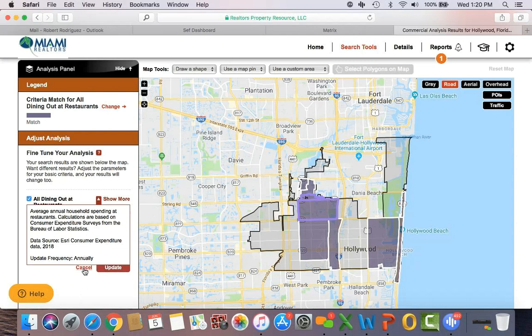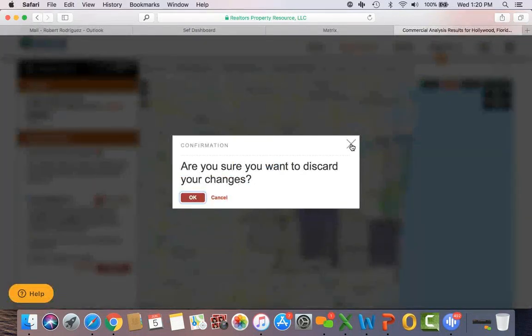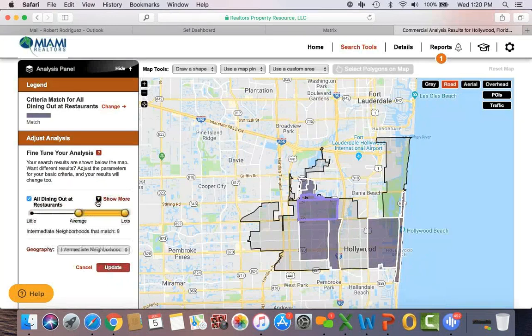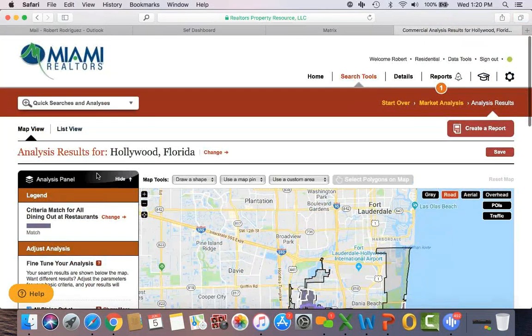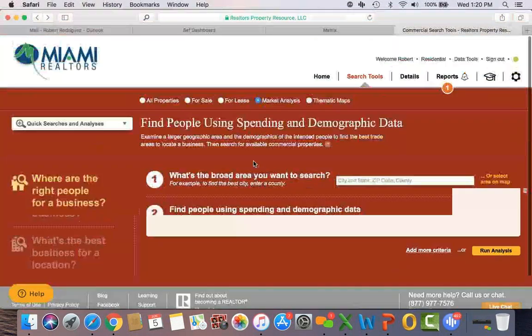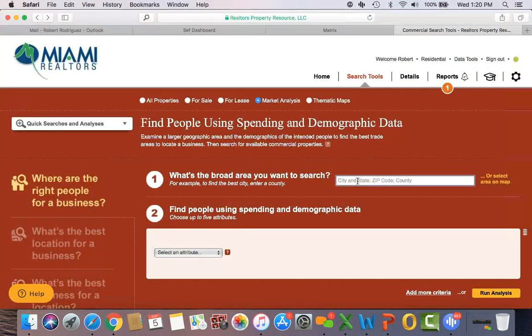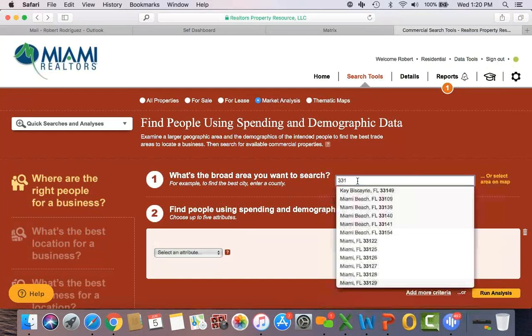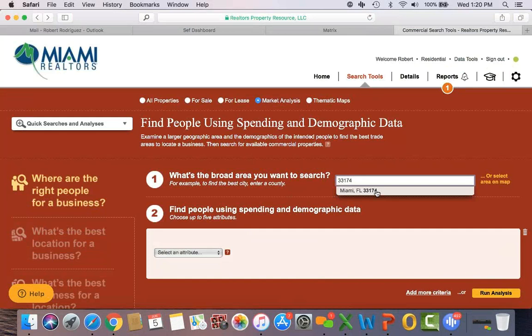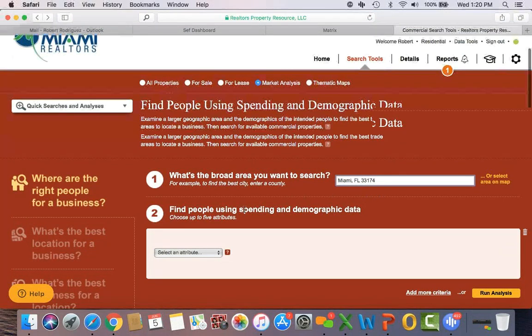All right, so let's go ahead and show you once again. If I come back over here to the main page again, now we want to go ahead and study, for example, zip code 33174, and this would be a zip code in Doral, Florida.